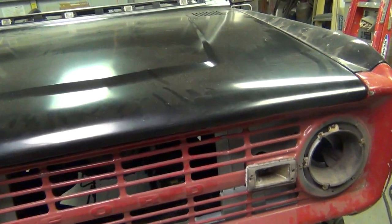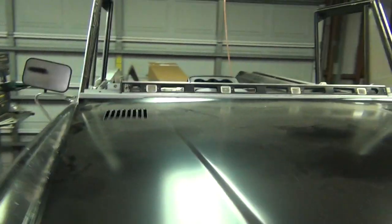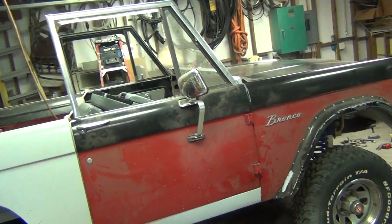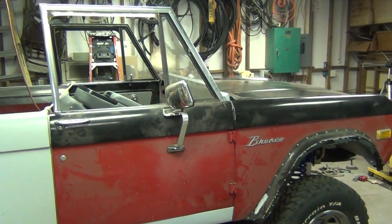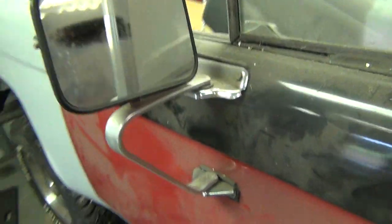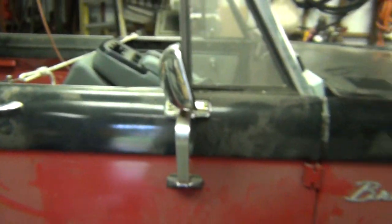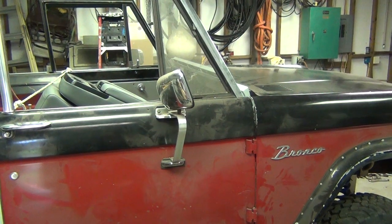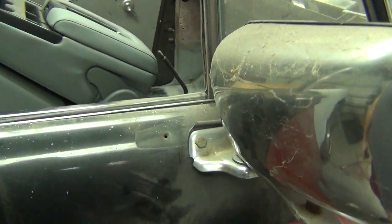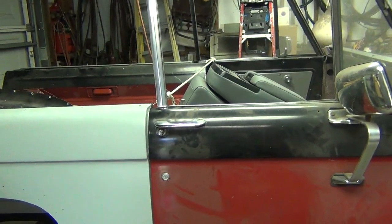It looks good all sitting together, but of course it's all got to come back apart again so I can weld everything up permanently. It feels good just seeing it looking like a Bronco, even though it's got three years worth of dust all over the parts. I'm gonna take those mirrors off when I do the body work on the doors - I used to pull some stupid big boats with this thing. I won't do any more big boat towing so I don't need those big mirrors. I'm just going to put the little stock mirrors in. Anyway, throwing this up on YouTube just so everybody can see what it's looking like.